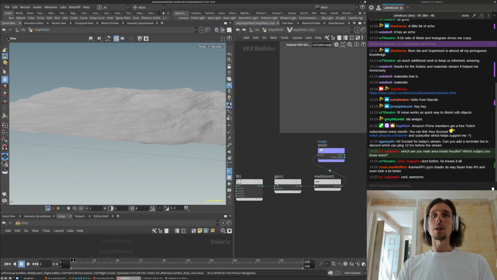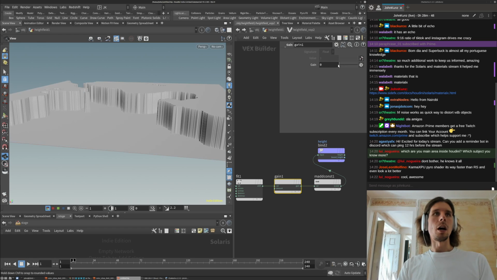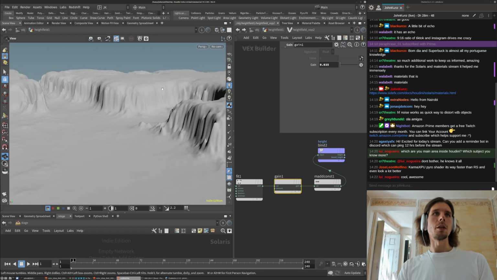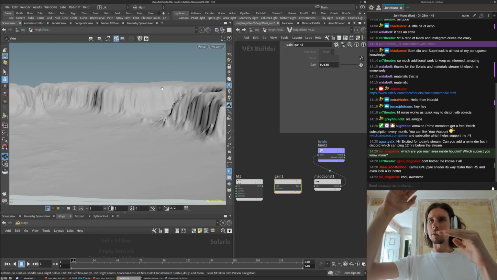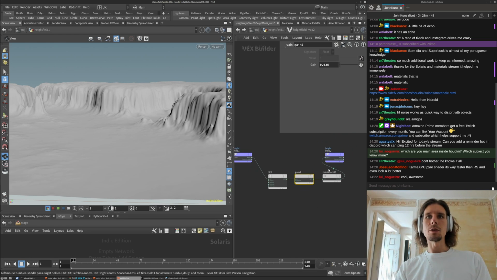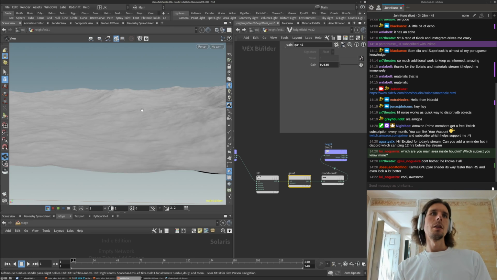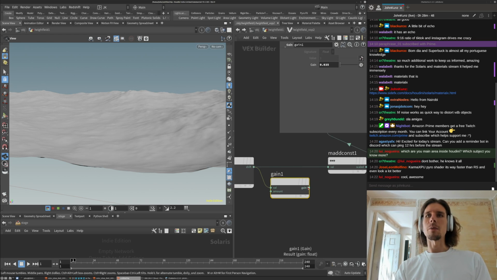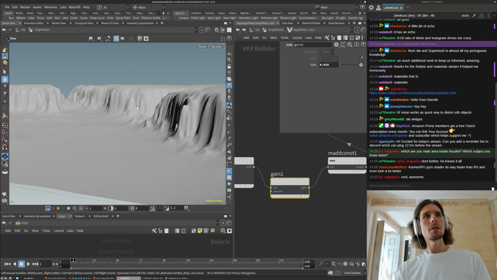Depending on what you want to do, this bias and gain can be pretty good ways to manipulate some of these values. So you can see here it's kind of like squishing the values. So the incoming values would be very linear, slopey, smooth, and then it's a way of adding contrast to things.